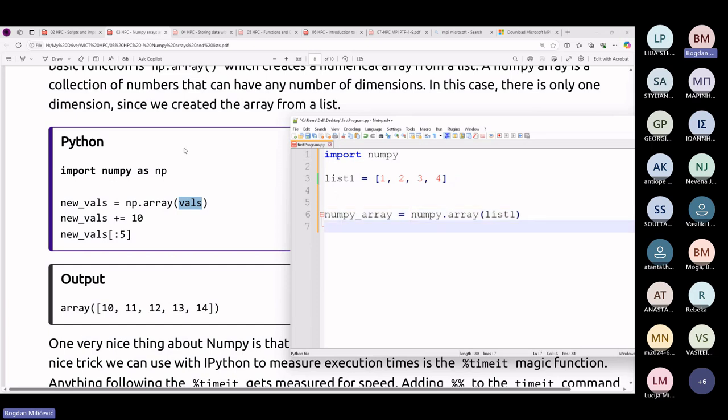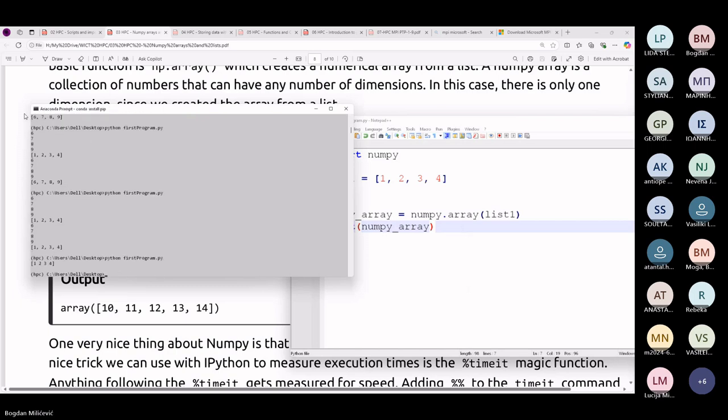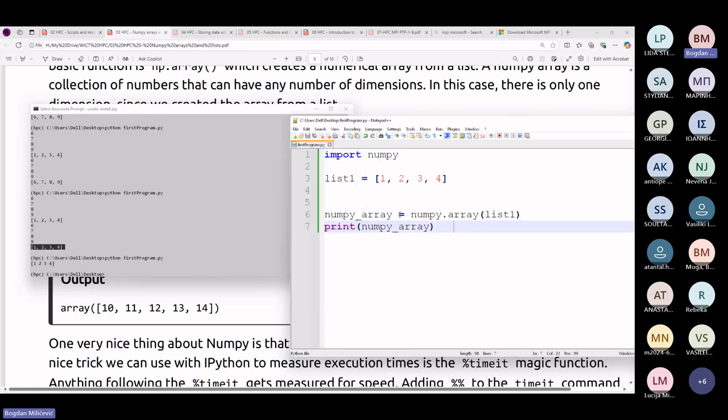Okay. Print it on screen. Okay, we have 1, 2, 3, 4, and here note that it is printed a little bit differently than the list. It doesn't have these commas in between.